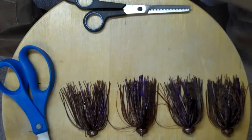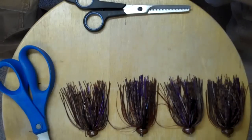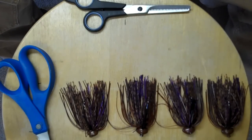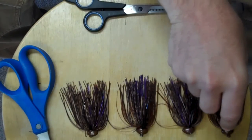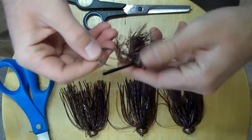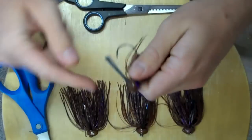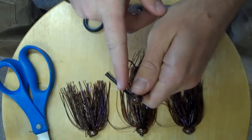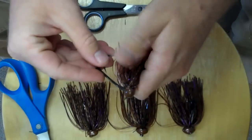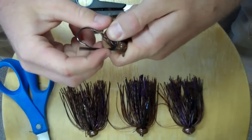I want to do a couple of simple modifications here. There's no reason that you should be fishing with a stock jig. Just like any other bait, why not modify it and make it custom to the way you like to fish? Now there are a couple of simple modifications that everybody should do to any jig. The first one is make sure that the weed guard is the right length. Most jigs come with a weed guard that is a little too long. I see guys do all sorts of crazy things — they cut a couple of strands off, or they do a big diagonal cut. The first thing you need to understand about cutting a weed guard is that the shorter you make it, the stiffer it becomes.